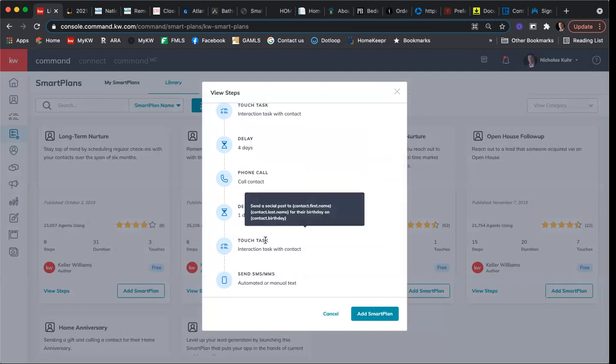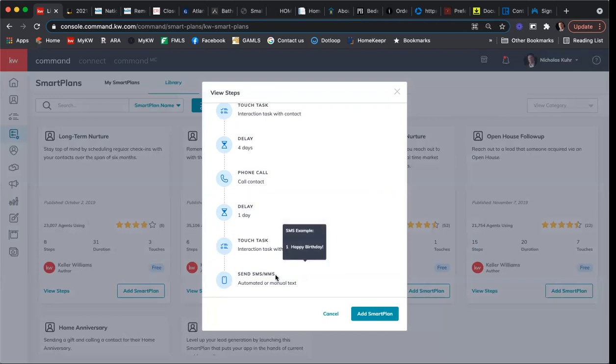Then it's going to remind you to send a social post with happy birthday on it. So it's going to remind me to go on to Facebook and write on Barbara's wall saying, happy birthday, Barbara. I hope you have a wonderful day. Then it's also going to send a text message that says happy birthday. So this person will have received a phone call, a Facebook message, and a text message from me, and a birthday card. Excuse me, that's 4 touches for their one birthday.